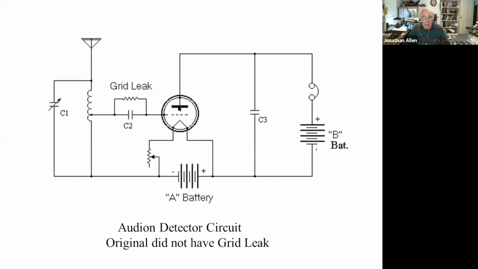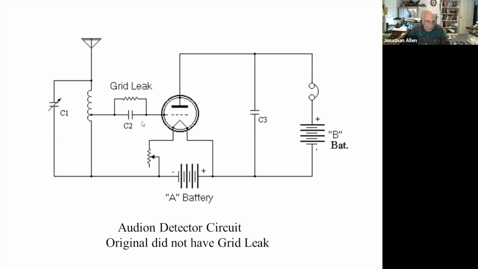And then coming off the plate, where you have your amplified signal, it goes through your headphones and into the positive side of your B battery. By the way, in radio and electronics, the A battery is the low voltage battery that lights the filament. The B battery is the high voltage that powers the plate and other electronic parts of the tube. And they sometimes have even a C battery, which provides a negative bias voltage to the grid.